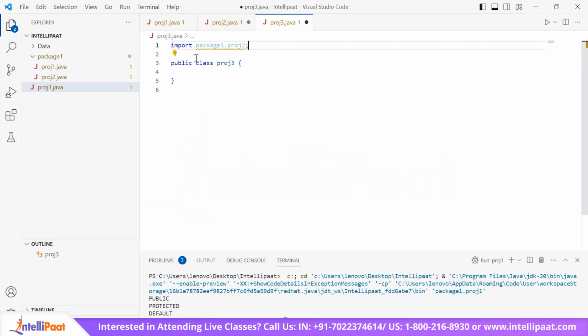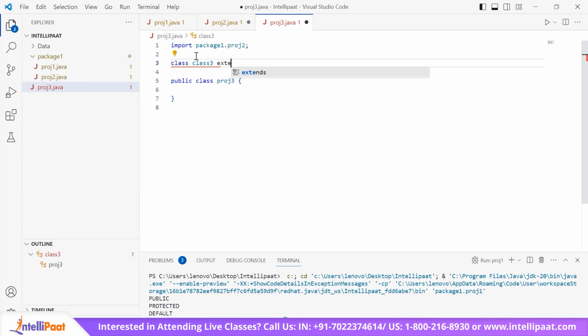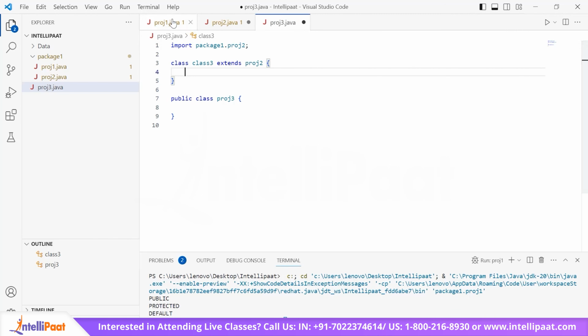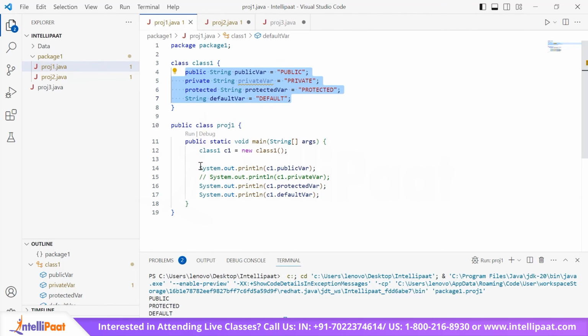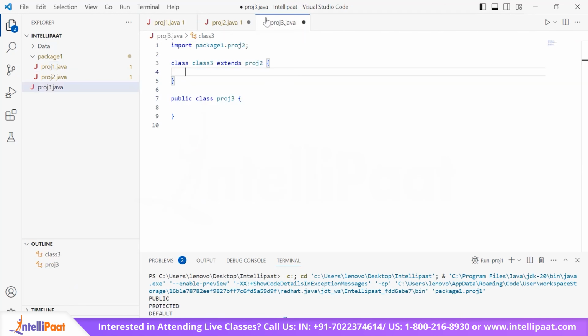Here let's create a class 3 which will extend project 2's properties. Here we'll try to print those variables from project 1. So we'll copy this and paste it right here.